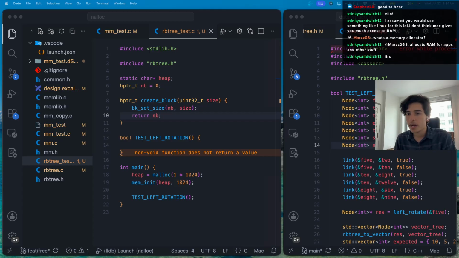What's a memory allocator? Yeah, it basically is the one that allows you, in the case of a programmer, right? Your program needs memory constantly. Maybe you create a variable or you create objects that you store in the heap. The memory allocator is just the guy that is in charge of managing all of that memory for you. So when you allocate something, it's the one that tells you, oh yeah, this block of memory is what you may want. And when you want to stop using something, you call free on that block. So the memory allocator is the one that says, okay, now I know that this piece of memory is free. So when somebody asks me for more memory, maybe I can give them this block back, and so on. So it's the sort of middleman between the program itself and the amount of memory that's available to the program.